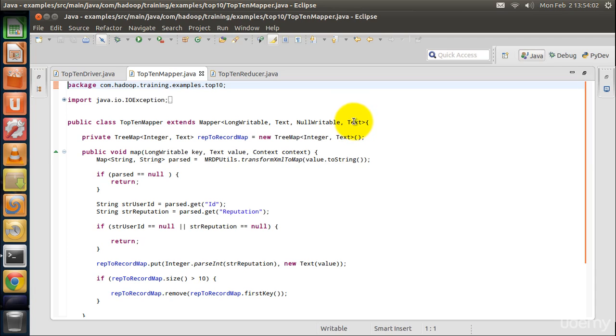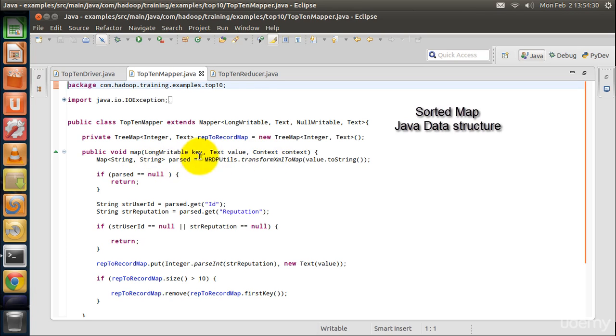And since the map output value is top 10 user records, the data type of the map output value is Text. Here we are using the TreeMap Java data structure. You can use the data structure of your choice. You can use a stack or a queue or an ArrayList. TreeMap is a sorted map data structure.